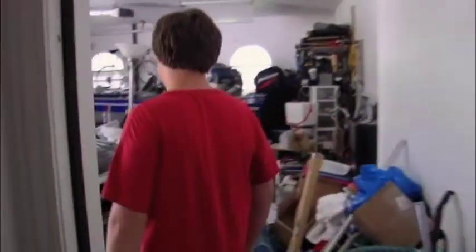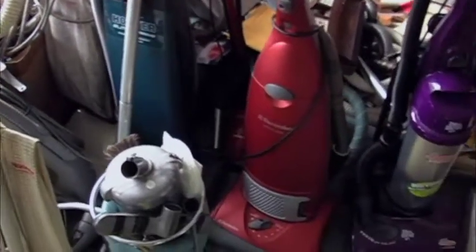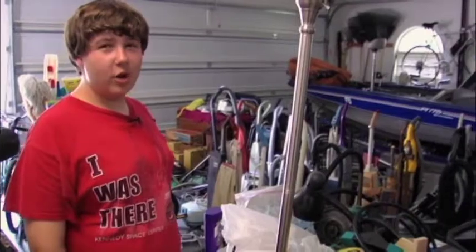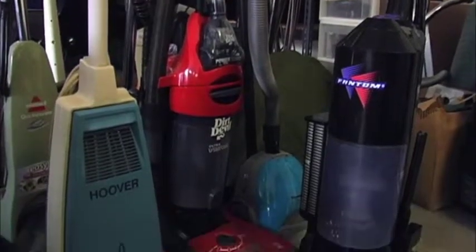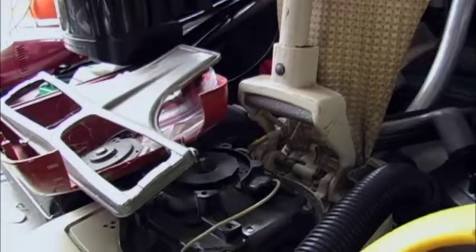As a vacuum collector, you might be able to guess what my garage looks like. These are the machines that are either awaiting restoration, or I just need to store here, or machines that I'm looking to get rid of. It's a three-car garage, but all we can store is one car and a boat. These are modern vacs, old vacs. You could say this is sort of a vacuum graveyard. A lot of the machines in here do work; I just don't use them that often.